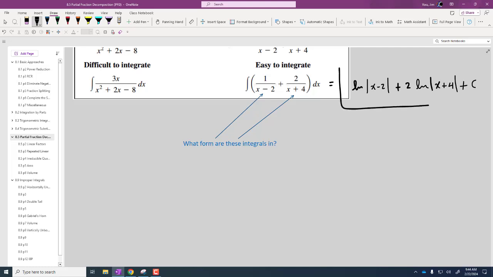So that's really easy to integrate if you have these partial fractions. If you break it down into 2 little fractions, like that is kind of hard, right? We could complete the square and go down a very complicated inverse trig method, what we just did with trig sub. But this is going to be a much easier technique.